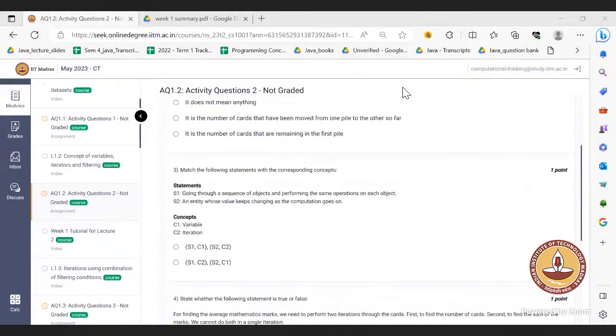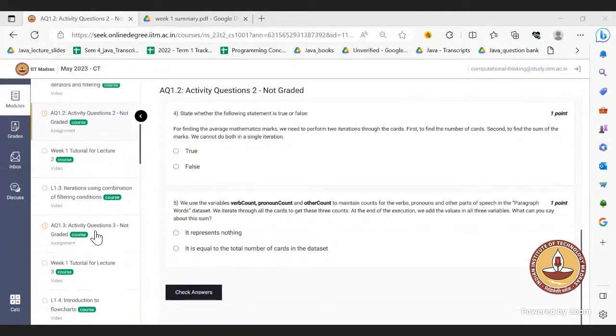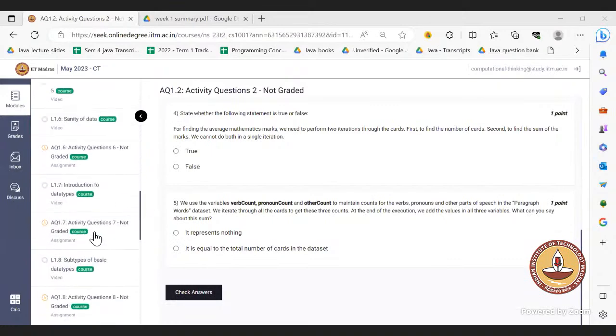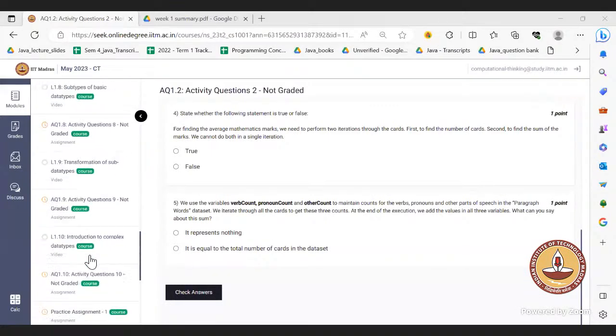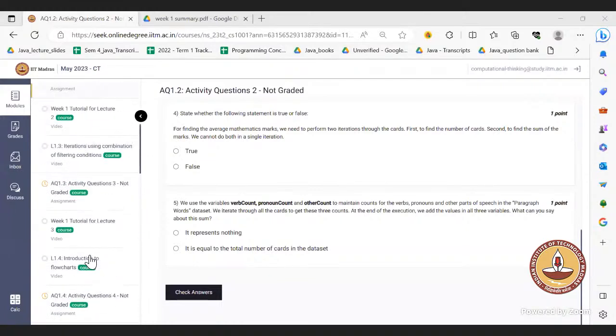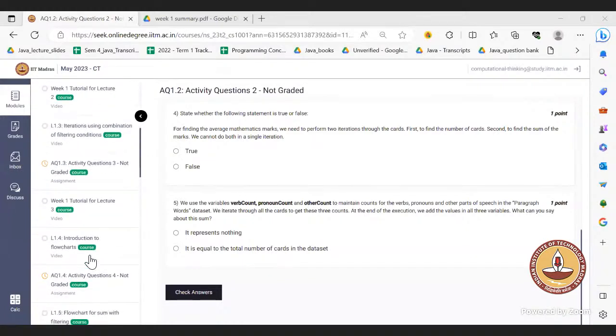So for iterator, I will show an example. Everyone knows what is an iterator, right? Basically, we are using while loop to iterate over our cards. When we say while pile 1 has more cards, that means the while condition must be satisfied, then only we will enter the while loop. If the condition is not satisfied, then we will stop our iteration. So iteration will be stopped after condition has become false. Is it clear for everyone? Yes, ma'am.